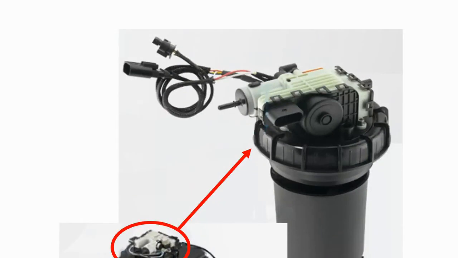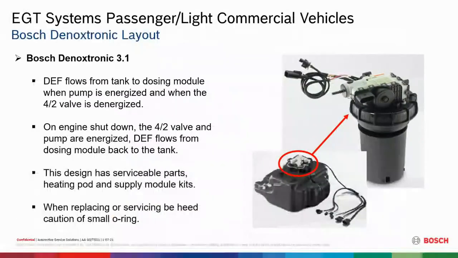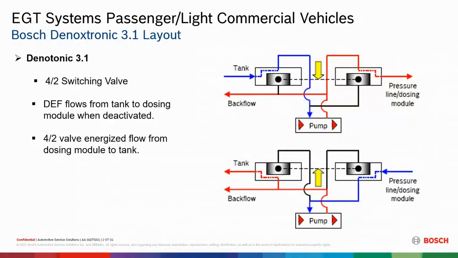And that O-ring, especially when it's dark in your bays or in an area where you can't see very well, or you just pull the tank down enough to pull that off of there, that O-ring can often go misplaced. It can just fall and disappear into the atmosphere somehow or another, never to be seen again. And if it doesn't get put back in, it's going to create a great leak and you're going to have worse problems than when you began. So again, be cautious of that O-ring when you're servicing the 3.1 system.